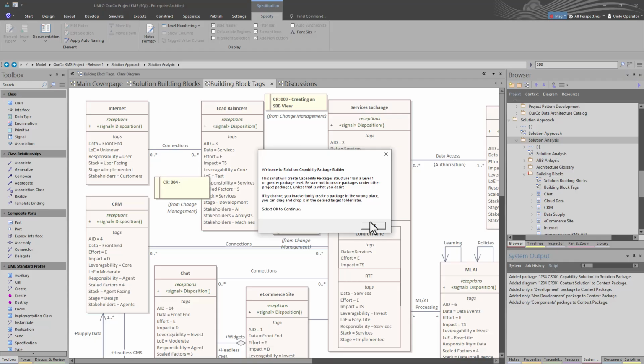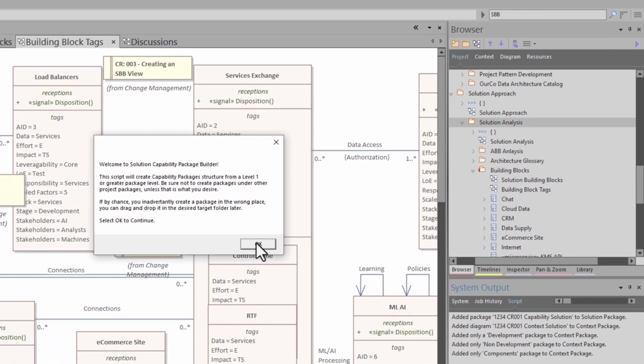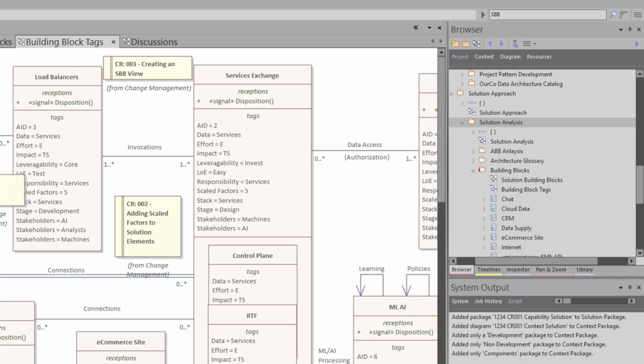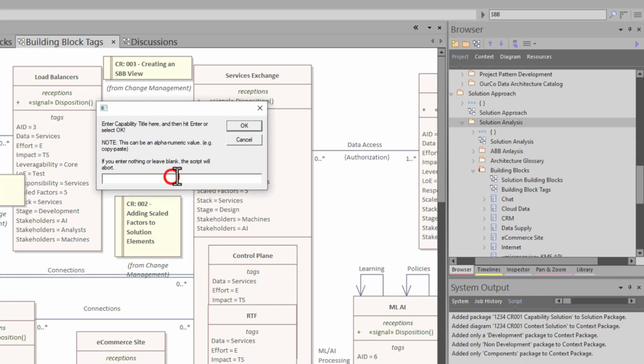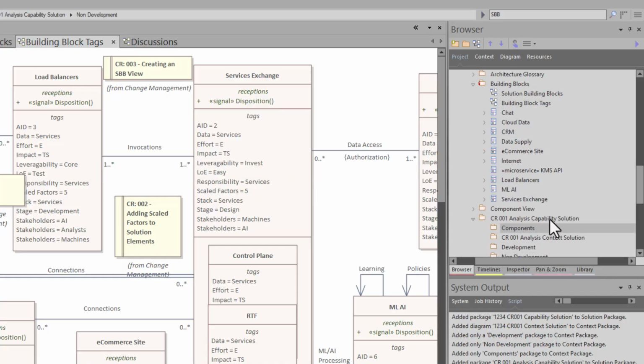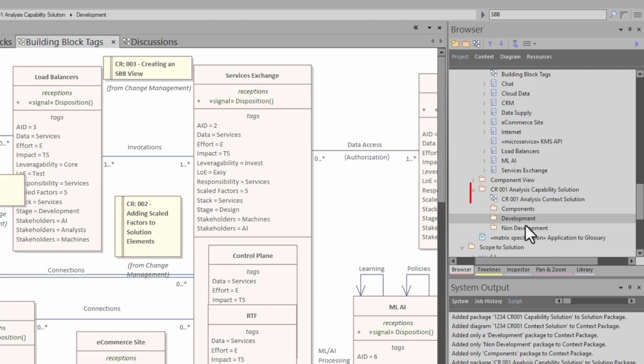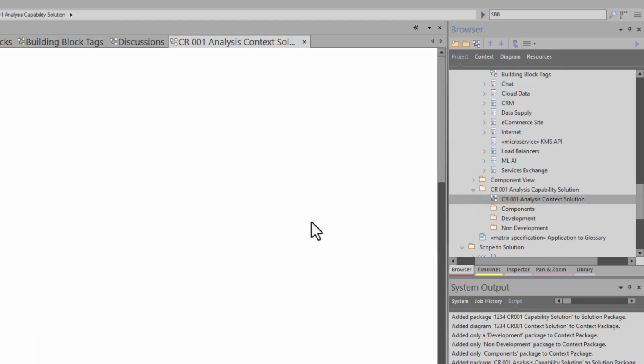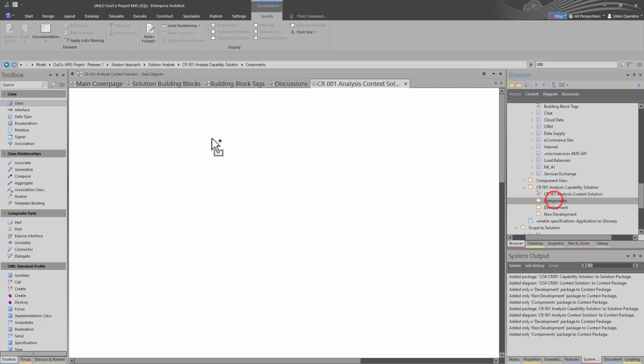It launches a dialog box to explain what they're getting ready to do. It then presents them with the dialog box for them to start the naming convention. In this case, I'm going to go 001. And then you can put some more information in here. It'll be added to the package. So we might go CR analysis or something like that. And then we're going to hit enter. And it's going through automatically and creating the packages and naming conventions that we want to follow.